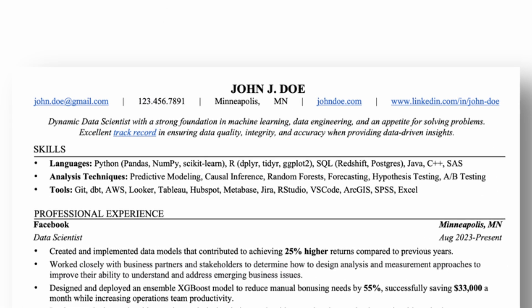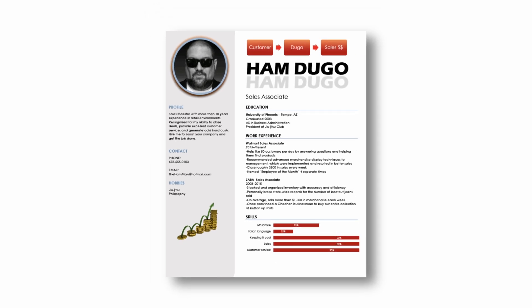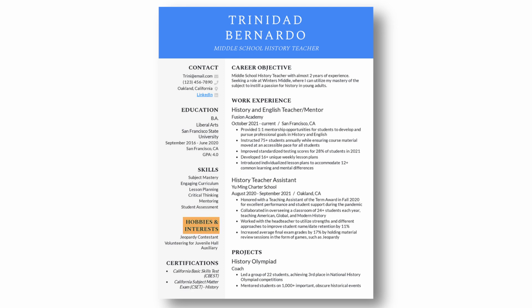Recently I've also seen a lot of short professional summaries at the top of resumes. I used to be against it, but I think if you word it correctly, you can use it to your advantage and pass an ATS scan — this is probably the easiest section to tweak or modify for each application. I would definitely avoid multi-column resumes, especially above two columns. I would also avoid too much color, and I personally have never seen a colored resume come through for an interview. I do not recommend putting your photo on your resume — that space could be better used elsewhere. I also avoid putting interests and hobbies on there, as that space could be used for additional work experience or projects.